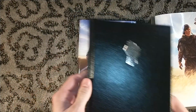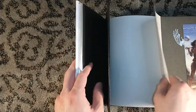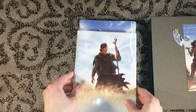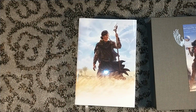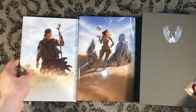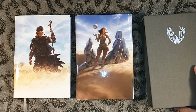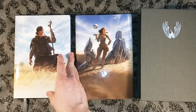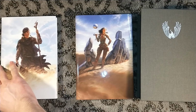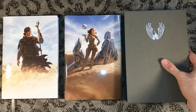Very nice. So the Kickstarter's over, obviously, but you can still buy copies. There's trade edition copies that you can buy, but over on the signed page, there are limited edition bundles as well. And I think they actually come with this exact kind of setup. You get both novellas. You get yourself the slipcase, which is part of the bundle, so you don't really get the optional slipcase. You get both titles. You get the slipcase.